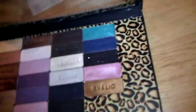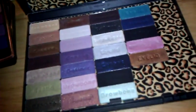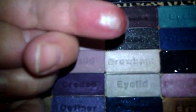So I decided that what I'm going to do is, instead of filling this whole palette, because there's a couple shadows that I would like to get so I can have doubles of, like this one from Comfort Zone, I want to get another palette just so I can have this color alone, because I love this chameleon color.